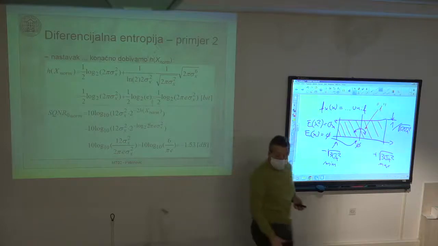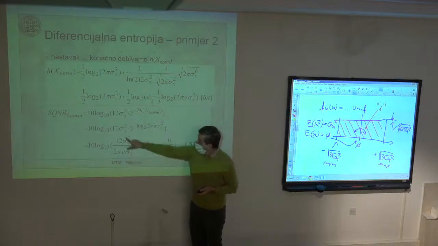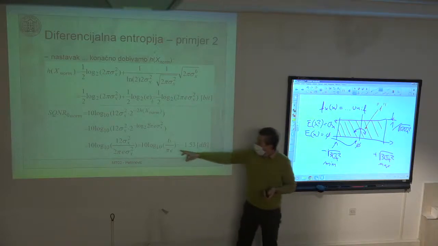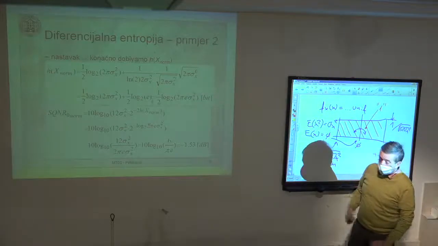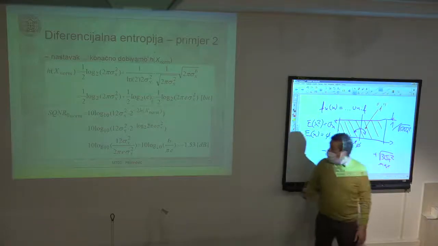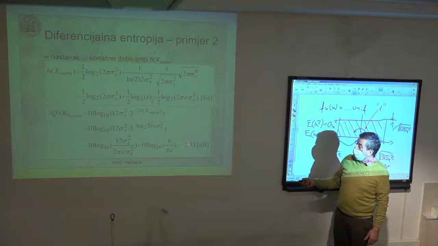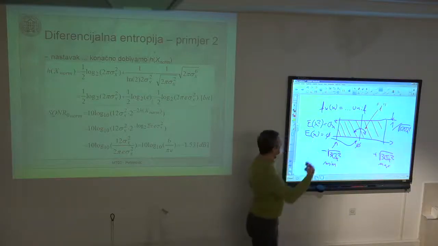So this 2 to the power of minus log 2 is nothing else but putting this value into the denominator of this ratio. And after cancelling everything that I can cancel, you see here that this sigma x squared is cancelled. And I get that this S2R0 is only determined by the shape of the process, by the type of the process, and that is, in this case, 10 log 10 of 6 over pi times e. So the e is the natural logarithm base, okay, 2.7 and so on. And I can actually compute this value. This value is minus 1.53 dB.